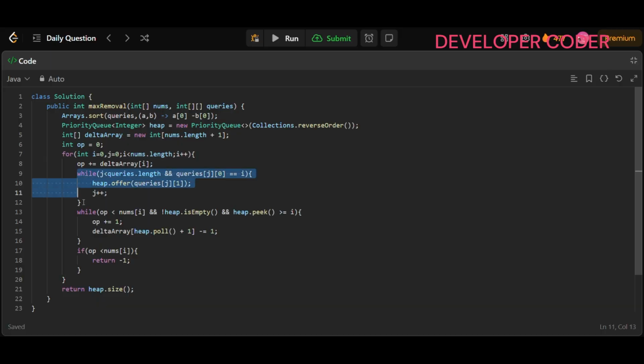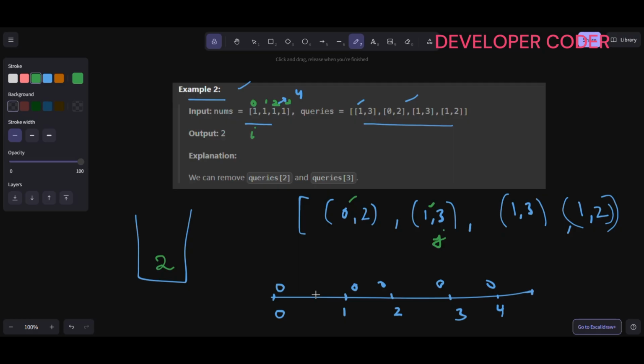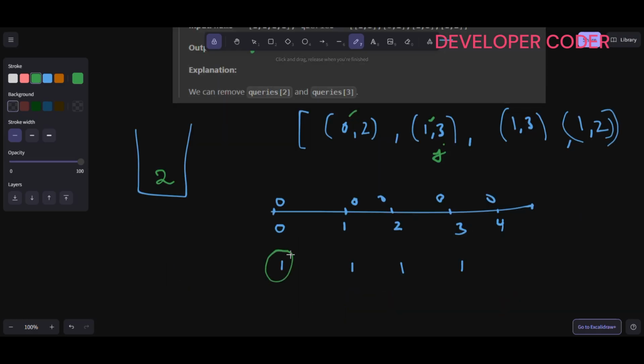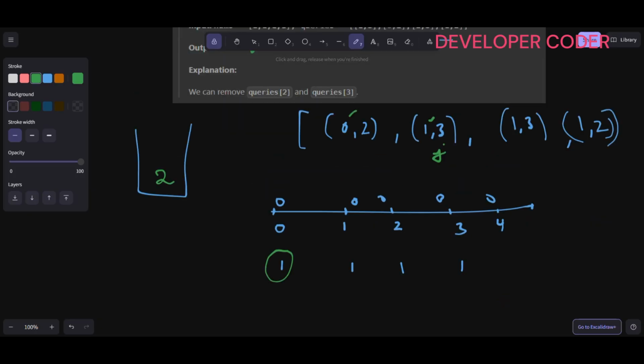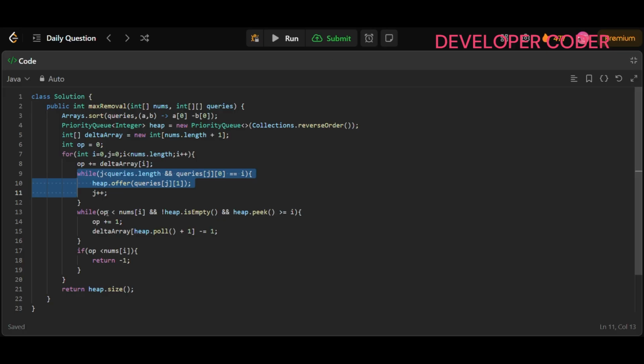Okay, inside this, so after that your operations is less than nums of i. Okay, so op value is 0, and here how many do we need? 1. Okay, at least one operation we need, right? So what you need to do here, this condition is satisfied, right? Op is less than nums of i, and heap is also not empty, and heap dot peek element, that is 2, is greater than or equal to the value i, that is 0, right?